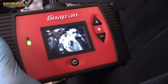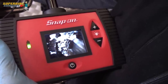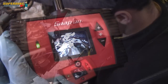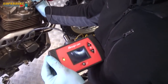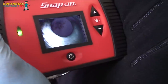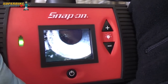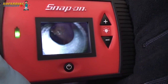Right, I've got the tap now pretty much all the way through. So I'm going to take the tap out and blow the swarf out of the cylinder and give the thread a clean. As you can see now the tap's out. There's quite a lot of swarf around the top and also down in the cylinder. So I'm going to get a little length of plastic pipe, poke it down inside the cylinder with the compressed air and blow that swarf out.